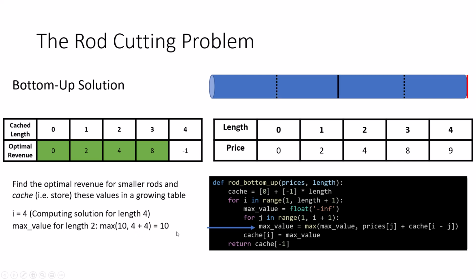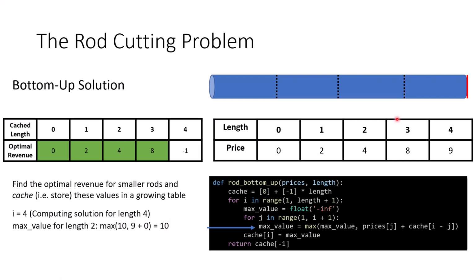So that's already pretty good. We consider the rest, well, they just don't happen to be quite as good as what we had before. So that's going to be, prices of 2 is just going to be 4, plus the optimal length of a rod of length 2 is also 4, right over here. That's 8, not as big as 10, so we move on. We're going to go here, we're going to get a rod of length 3 is 8, plus a rod of length, the optimal length 2 is 10. That's no better than what we had before, so we're going to remain at 10.